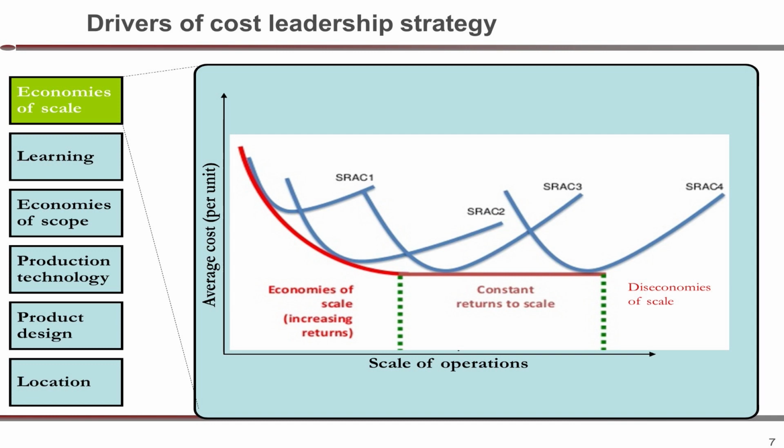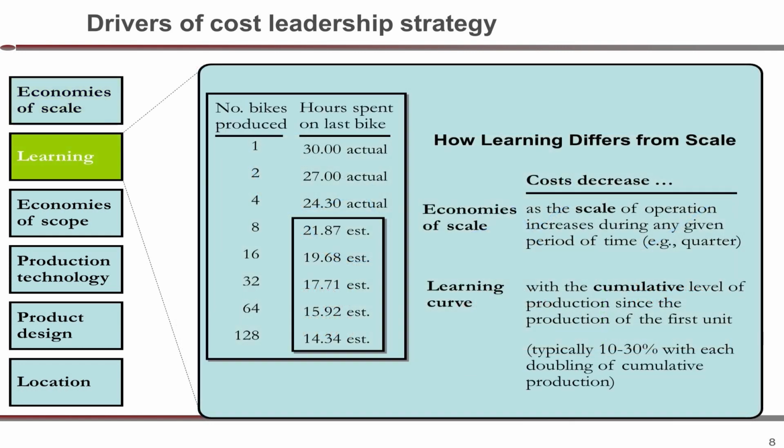But you have this curve where economies of scale is improving. Then you're going to have constant returns to scale. And then at some point, you're getting so big that you can't continue along that line, and you'll start to get more expensive per unit as you try to crank out more and more units. And so this is called diseconomies of scale.